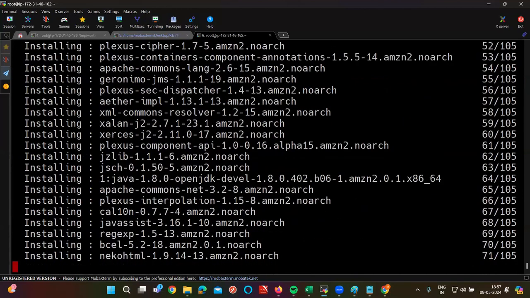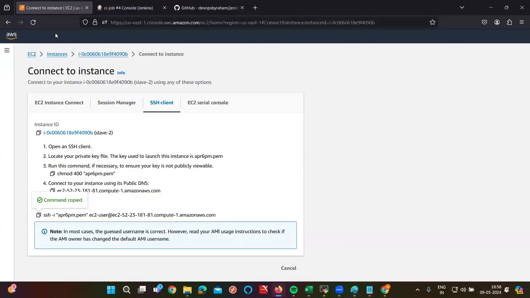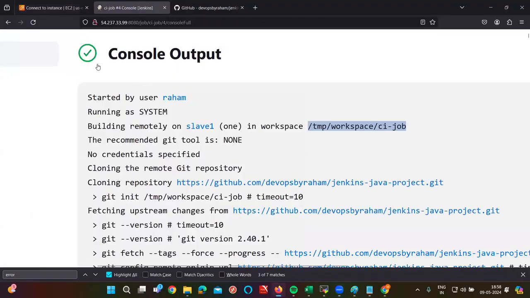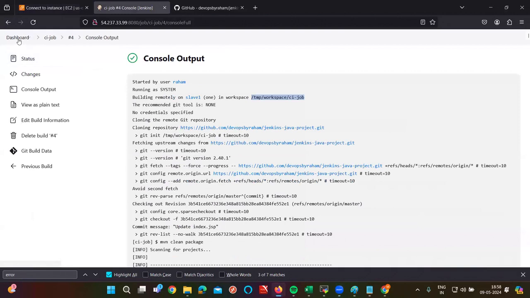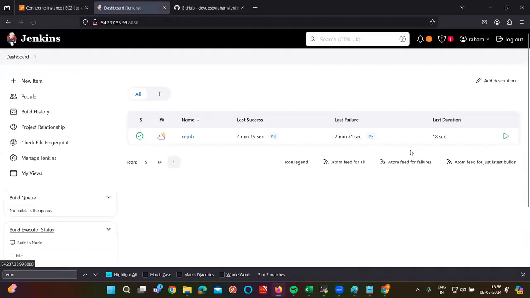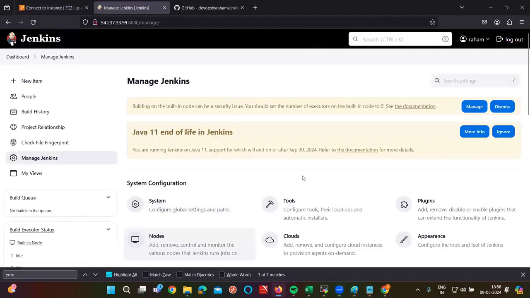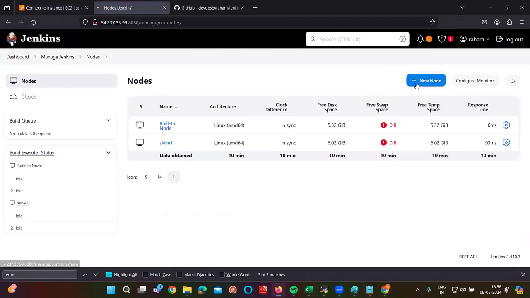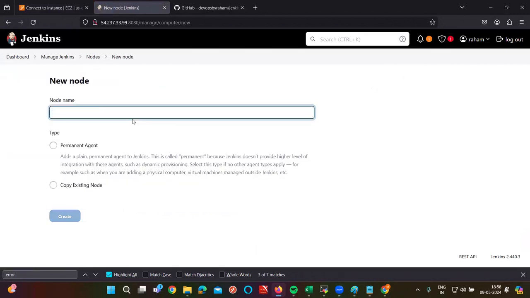Fine. So once you install them, next you are going to configure on the Jenkins console. Now tell me how to configure on the Jenkins console. Already we've seen it 4 times till now, okay? Manage Jenkins, nodes, new node, node name, slave. Now you have the new option, copy existing node. That means an already existing node has some settings. You can copy the same, but I don't do it. Why? Because you want to practice it. That is the reason I'm going for manual setup now.